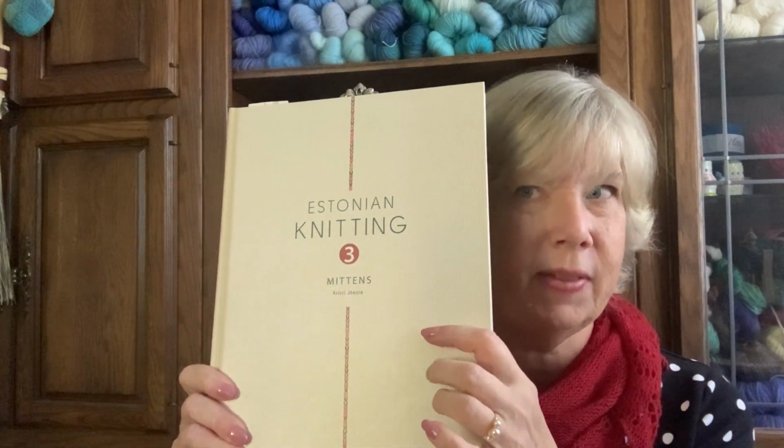The English version of this book was published right before Christmas last year, so this was my Christmas present. The original Estonian language version came out a couple of years ago, but it took a couple of years to get it translated. It's a really thick book, and it's got gorgeous mittens. Now, the Estonians knit really tiny gauge mittens, which I love. I love knitting tiny gauge.